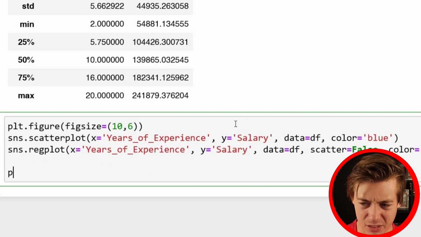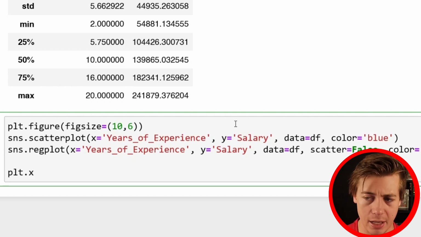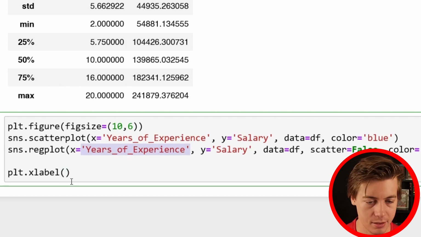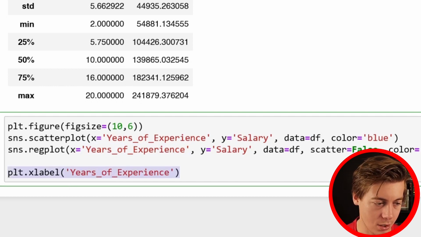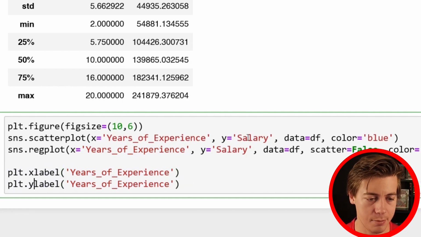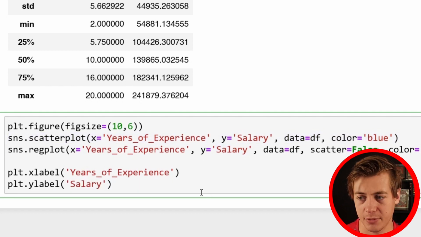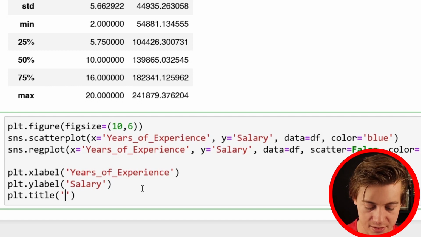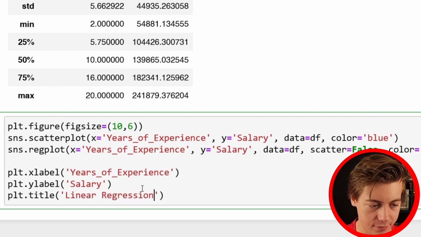So if we really wanted to, I'll just put them over here for you guys. So we'll do xlabel, and we'll say that is the years of experience, right? And then we'll do our ylabel. I'm just going to copy that and put ylabel over here. And that's going to be our salary. If I can just copy that correctly, or I could have just typed it, but kind of lazy. And then we can do our title. So plt.title. And we're going to say, like, linear regression for salary.